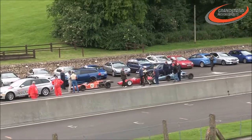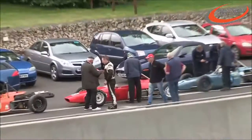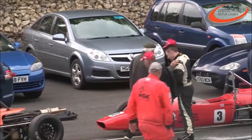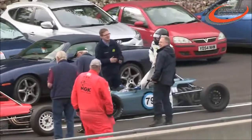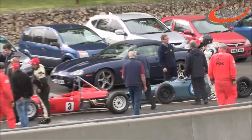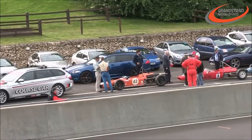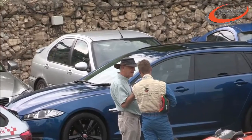But no, it was a cracking race, and it was just trying to put the laps together, trying to pull away from Ben, but he was still there. And if I'd have made a mistake, he'd have been on me. Well, you didn't. The important thing is you didn't make a mistake, and you actually went quicker. Your fastest lap was done only about 3 or 4 laps from the end. Yeah, there was one lap and everything came together, but the last lap it all went to pot, and I think he must have taken about 2 seconds out of me, something stupid, as I went up into Charlie's and missed my braking point and went straight on.